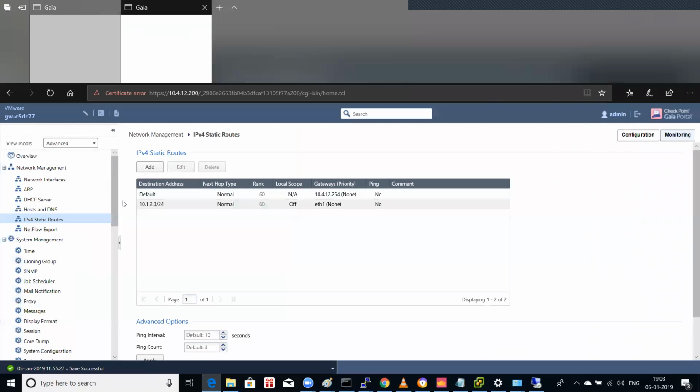Route one more time. I'm going to test if this is 200 and he is going to 10.1.200.